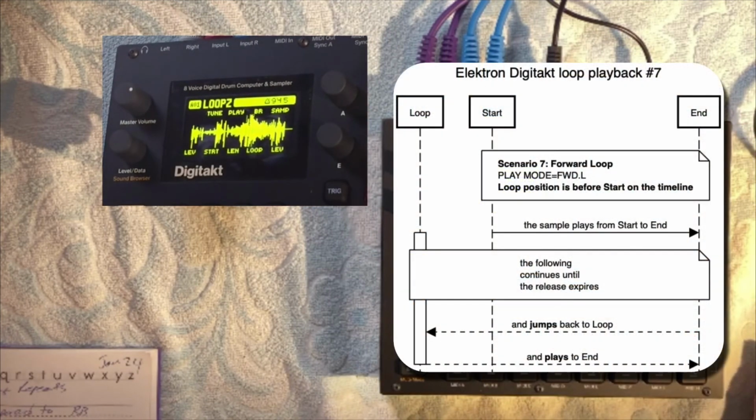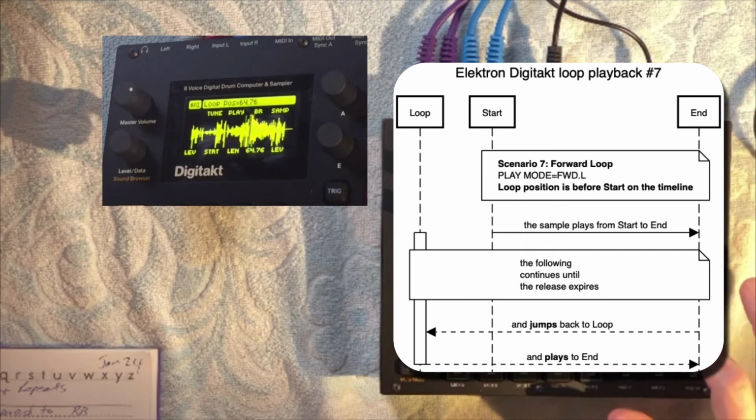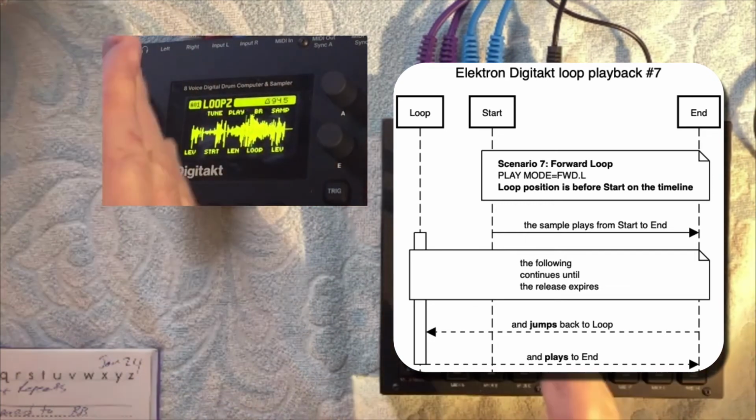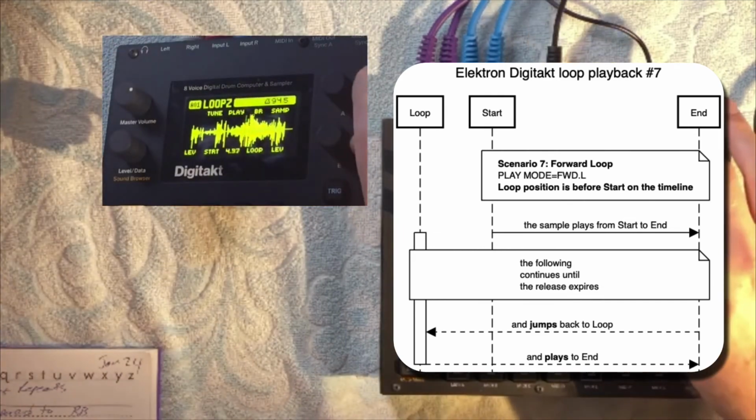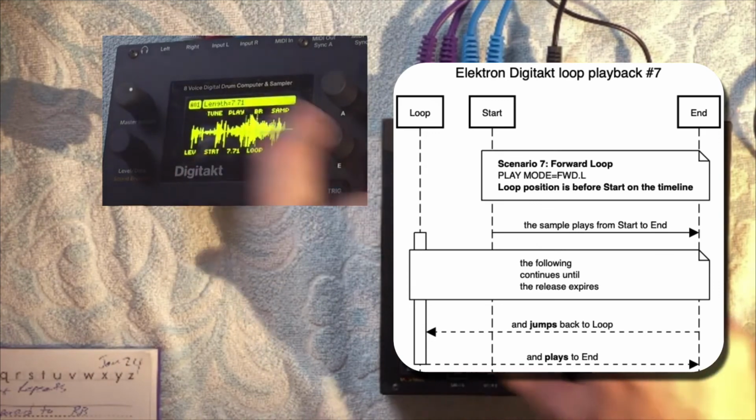All right, so on this one, again, our loop position is before sample start. And so what's happening is it's playing from the start to the end. There, this is the end. Then it bounces without playing to the loop marker.